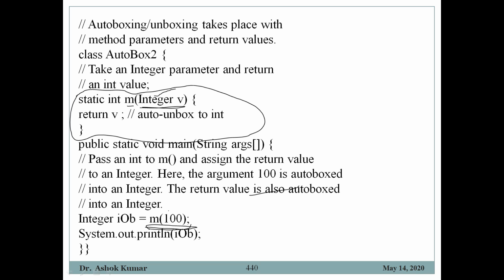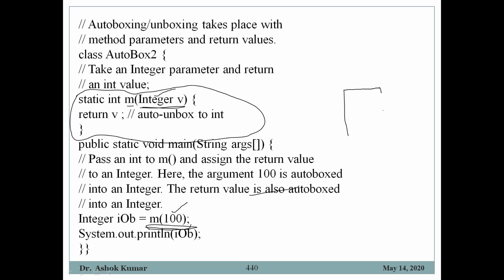When you call the m method with the fundamental data type 100, this 100 we are assigning to v, so auto boxing will happen over here. This 100 will get converted into an object of type Integer, and v will get the reference of it. I'm going to show it over here.